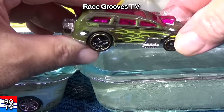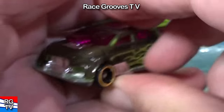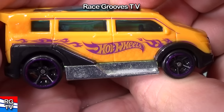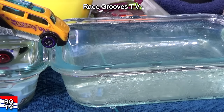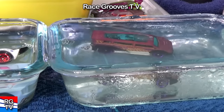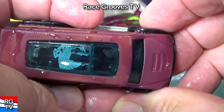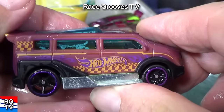It has flames. Let me show you a little closer. Don't forget, I didn't clean it all the way. I just want to hurry up and get this done for you. Here's the normal graphics on the side. Hot Wheels flame logo. Let's see how Speedbox changes. Did he fart? I swear I seen a fart. That's an interesting color. It's kind of plum. Kind of a plum color.